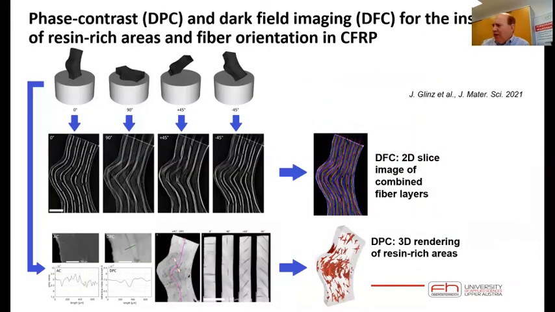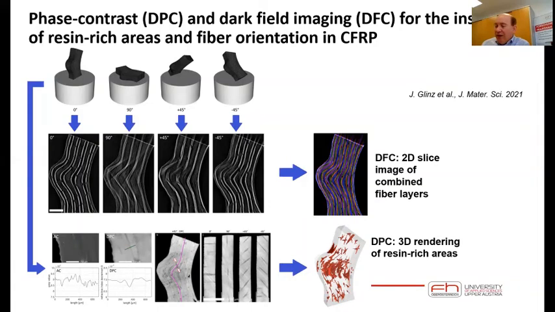We can do also a 3D evaluation, for example, here, a carbon fiber reinforced polymeric sample. So here in this case, we have a complex 3D structure. The carbon fibers have a similar absorption contrast, they have a similar density as the polymer. Therefore, in the absorption picture, there's not a good contrast between the carbon fibers, carbon fiber bundles, and the resin. This can be seen on the left side. Here we have the dark field contrast picture, and we see the carbon fiber reinforced bundles quite nicely.